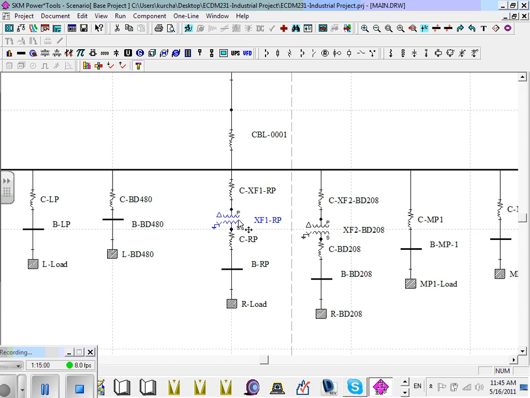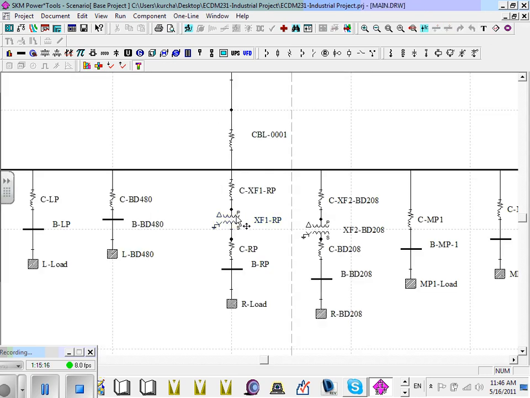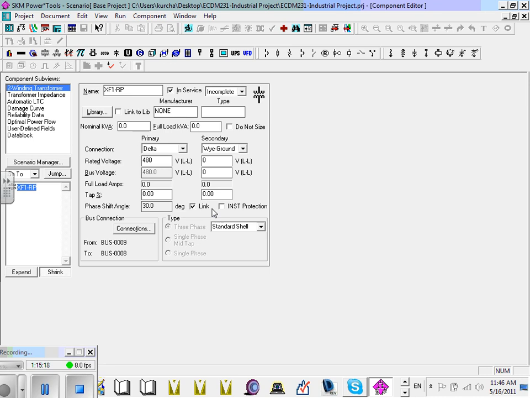Here's my transformer. You might have to be tricky, guys. You might have to move things slightly away from you as you click. Everybody open this way, so everybody can see this window. One more time, go to the receptacle transformer. Double click on it. Everybody can see this window.